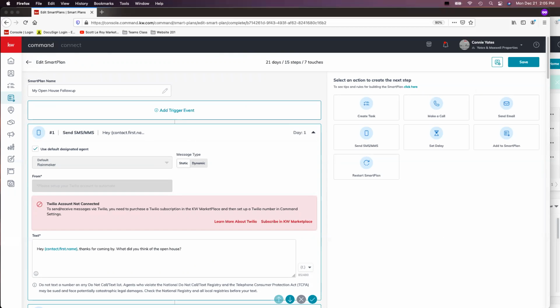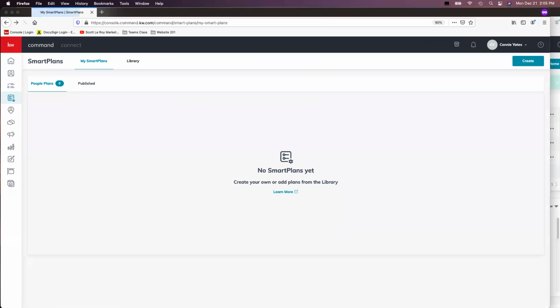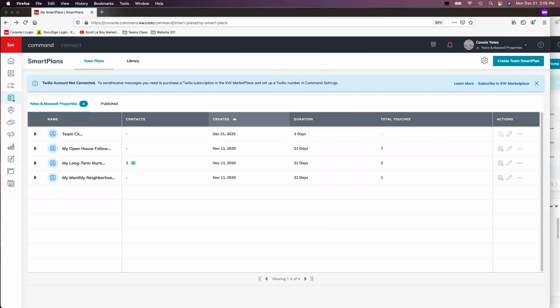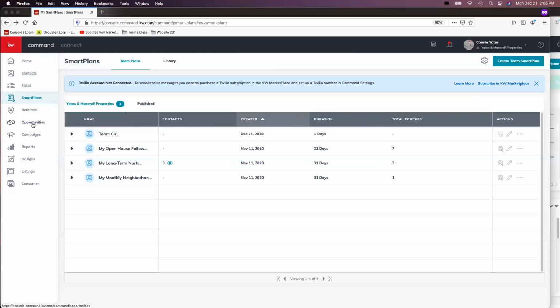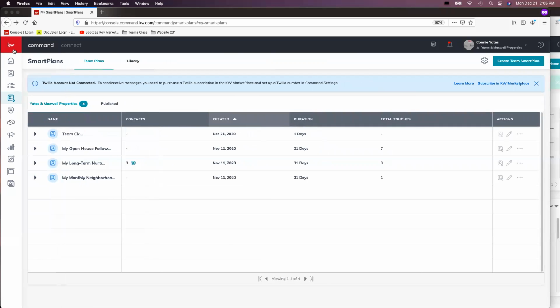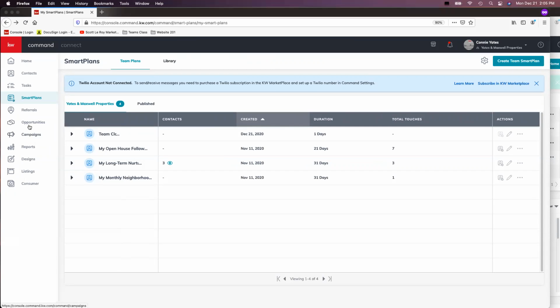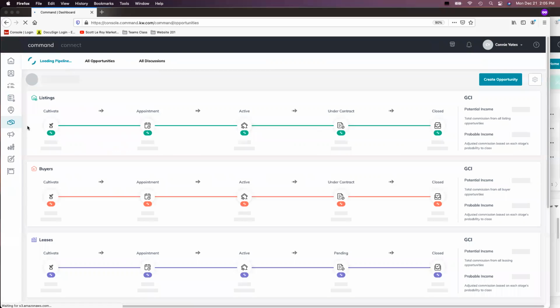Go back here. All right, last but not least, I just want to touch upon opportunities for teams because this is a little bit different for you. For opportunities, we're going to click on the handshake icon. And again, if you ever question which tab it is, I can't remember if I mentioned this, but if you click on the white KW with the red square, it will actually show you what the titles are, just in case. I'm going to go ahead and click on opportunities.